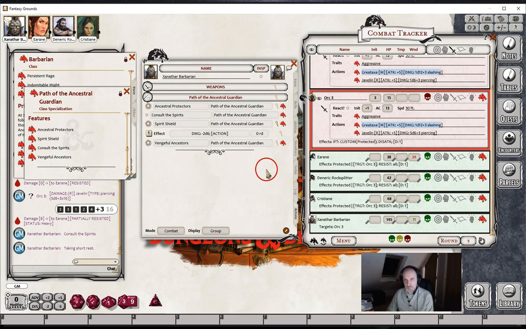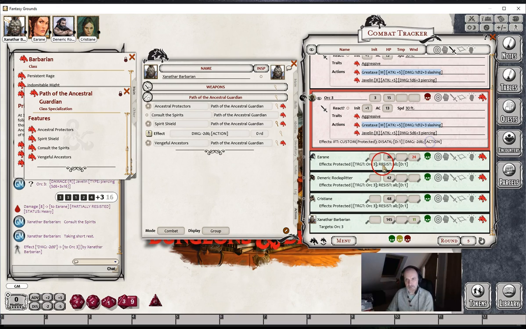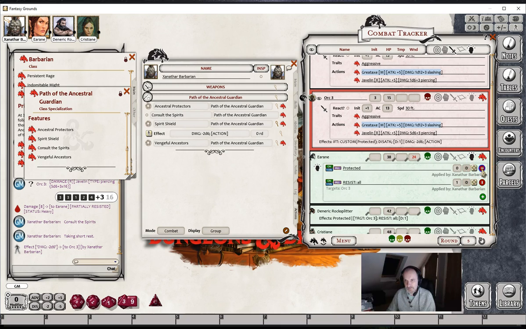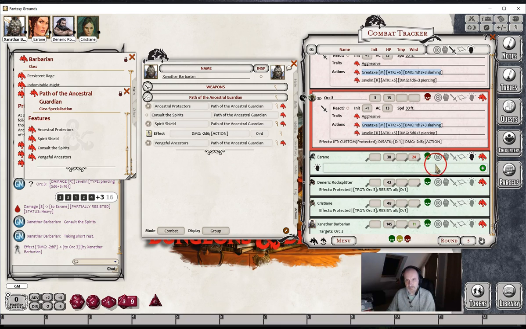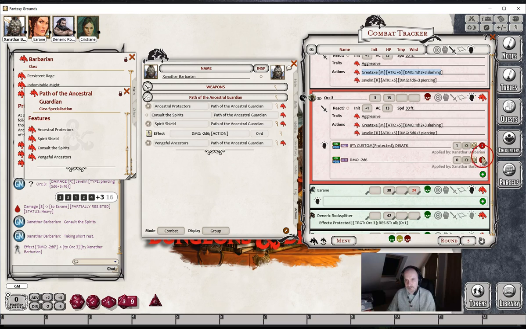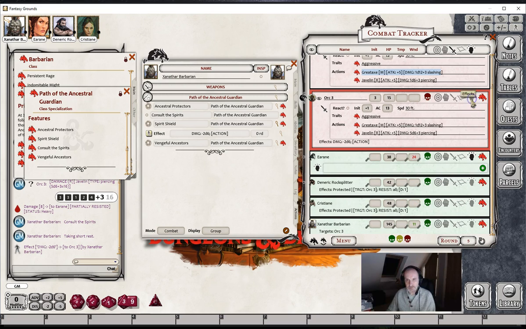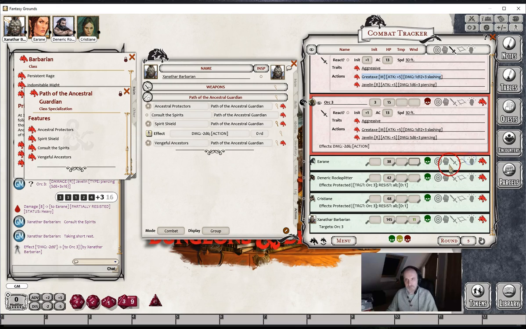So the way that this one would work is, supposing Orc 3 decides to attack Arani, and the Barbarian decides that it's going to use its Spirit Shield power, he's simply going to drag this effect and drop it onto Orc 3. Let's actually get rid of all these other effects for a moment from these 2, just so that they don't interfere. And we'll actually give Arani all her hit points back as well.